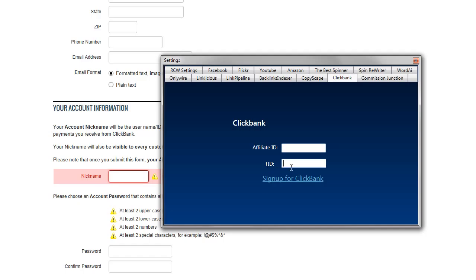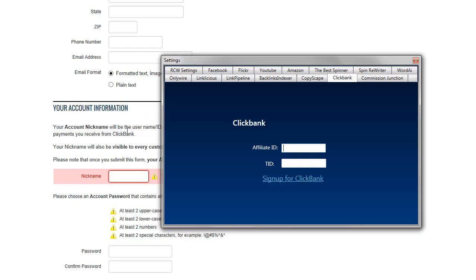This is a TID. This is a tracking ID, not a tax ID. I don't even know if they call it TID. I need to check on that. It might be SID or PID. They call them different things. Anyhow, you can set this up, make this anything you want. You can change it anytime you want. It really is optional. You don't have to have this here, but the affiliate ID you do have to have. So just letting you know that.